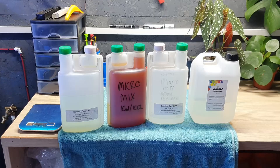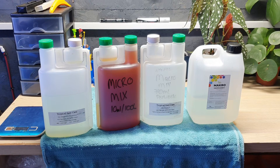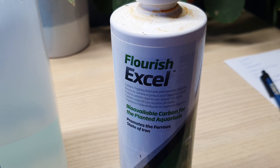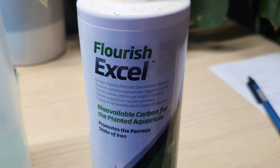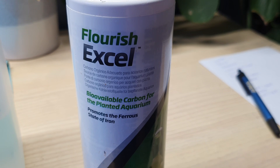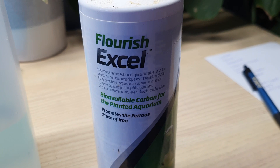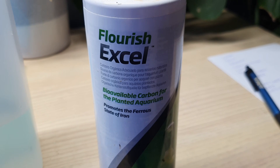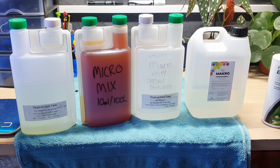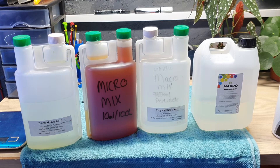Fertilizers — another question I get asked a lot. Do you need to fertilize macroalgae? Yes, just the same as freshwater plants. One thing you do not ever use though is Flourish Excel — this will kill macroalgae. Some people use it thinking they're adding carbon, but macroalgae gets carbon from the water column; they don't need it added. As long as you do frequent water changes — maybe once every two weeks or so — they'll be fine for their carbon needs.